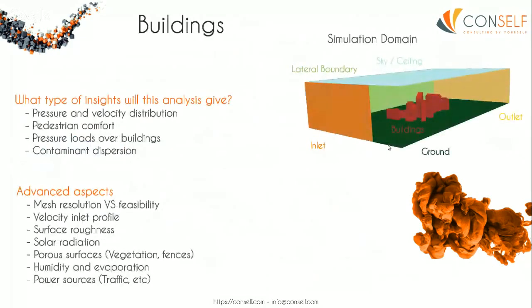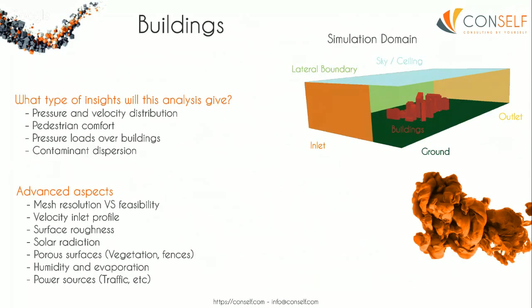So let's start to talk about the case we are going to see today. And here you find the geometry we are going to deal with, and also a few key aspects we are going to analyze. So starting with the geometry, you see here on the right side depicted the simulation domain. It consists basically of a set of buildings, a simplified geometry of a modern city area with few skyscrapers and also small buildings together in the red surface zone.